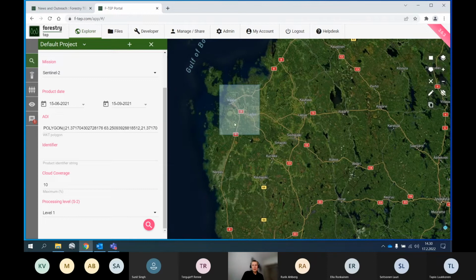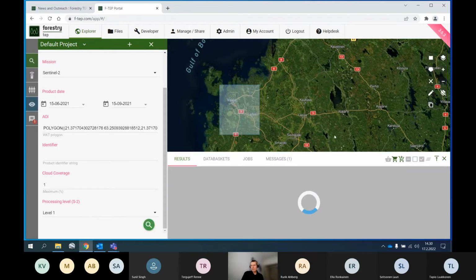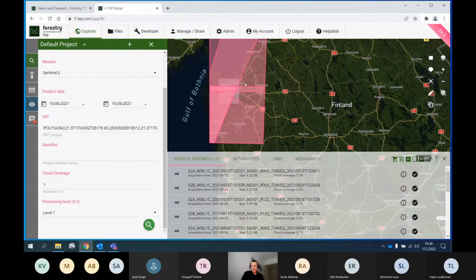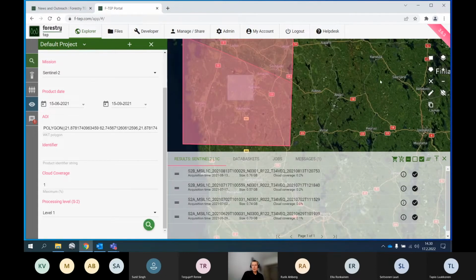And I already chose this polygon area. It automatically registered it here. And let's try if there are any very cloud-free images available. And it seems that there is. In fact, let's zoom in a little to get a narrower focus.